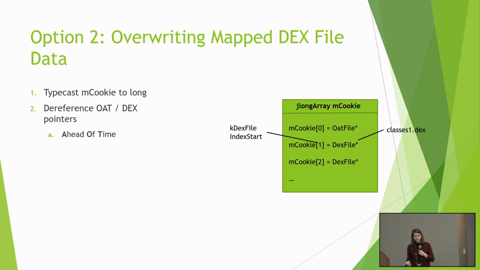to run an application. Below that, you actually have another long field, which is a pointer to your DEX file object. Remember, that's defined in the Java code, and that contains all the data related to the DEX file. So there are going to be as many long pointers here for as many DEX files that you have inside of the application. So that could be n number of DEX file pointers right there. So you need to be able to know how many DEX files you have and modify each one of these. So then you'll need to manipulate the data inside of the DEX file object and as well manipulate the data inside of the oat field.